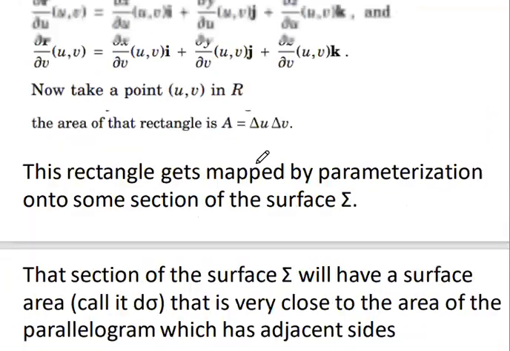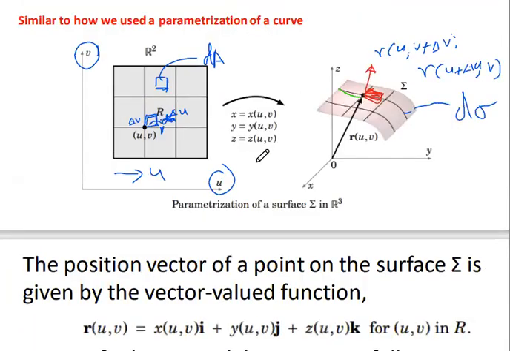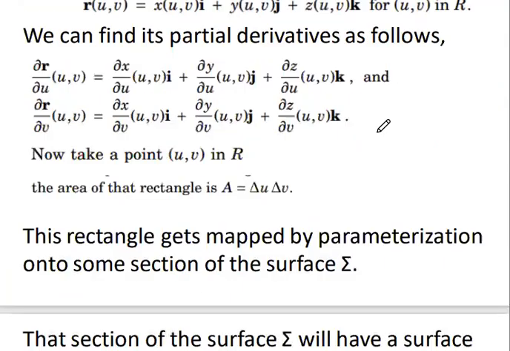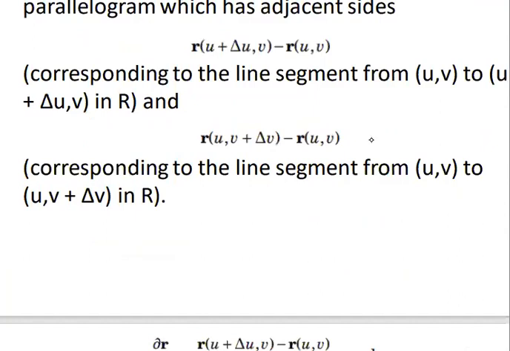So here you get an infinitesimal area bit on this plane. This is your d sigma, right? This one is dA, and this is your d sigma. And this is the normal vector, that means the cross product of these two vectors. You can rearrange these two vectors by dividing by delta u and delta v, and you can take the limit to zero.